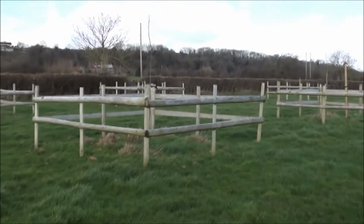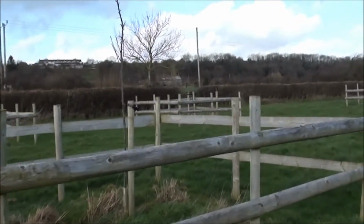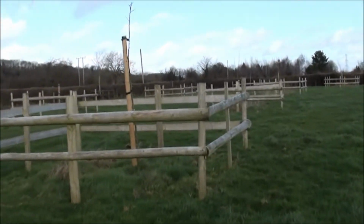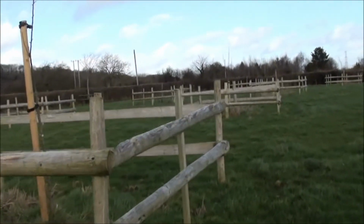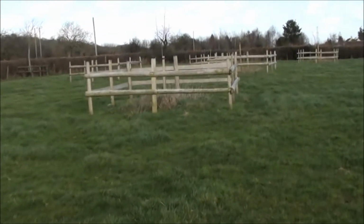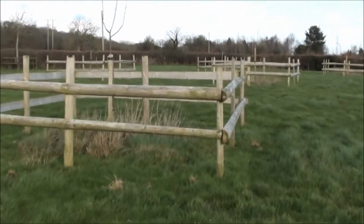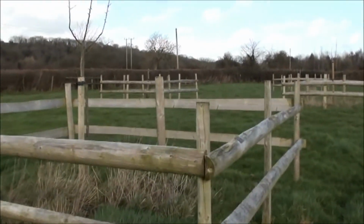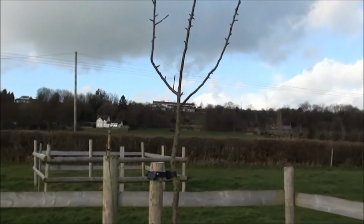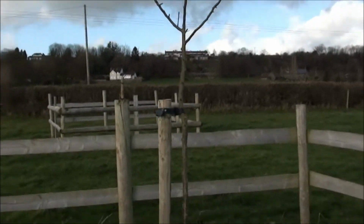I mean, what I've been doing in the last year or two is I've been pruning the trees up to get a bit of height on them, because I don't want any low branches, otherwise the cattle will basically tear the branches off. But once they've got to decent height, I'm just going to leave them to carry on sort of growing. And here we go, there's one. That's probably about 5 foot where those branches are coming from. That's as high as I'll leave the branches.